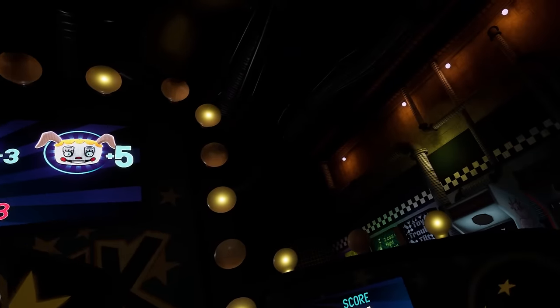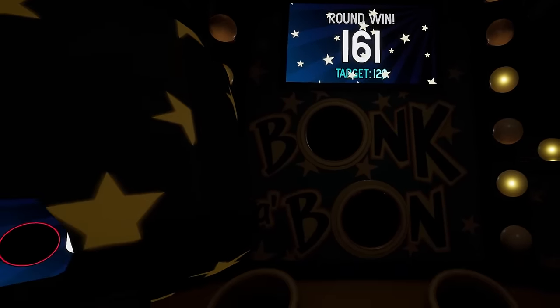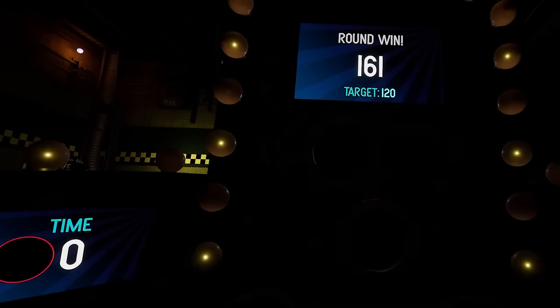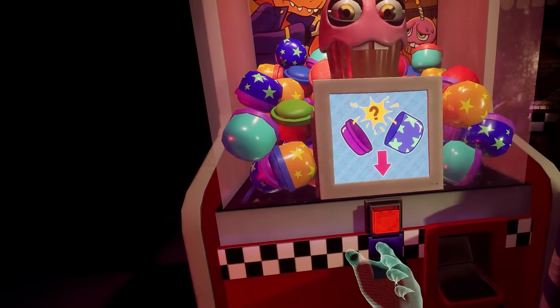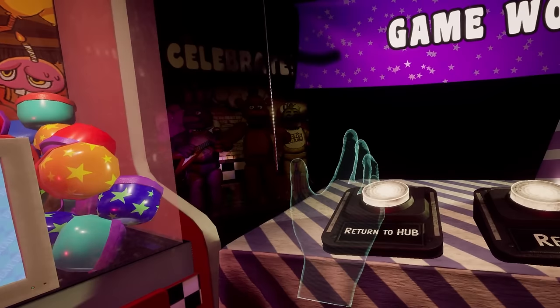close, yes, yes. Okay, guys, I did it. I had to push the microphone all the way over there, but I did it. That's it, right? Yay! Look at that! I moved the mic, I can actually hit things. 161. Oh. What's going on over there, dude? Oh, man, I can't wait to see what secrets this game is hiding. Okay, I'm all the way over here. All right, give me that. What's in here? What is it? Oh, Bonkabon poster. Cool.